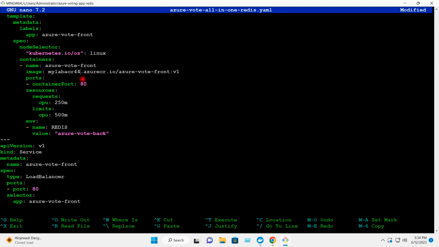This is our image path, and below this deployment it is the service for the front end, which will run on the port 80. I will save this file.